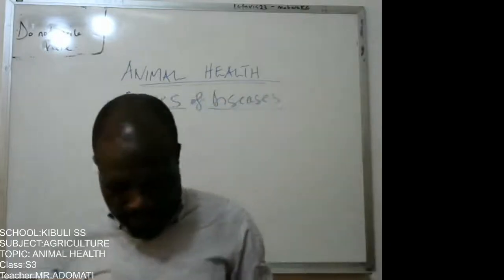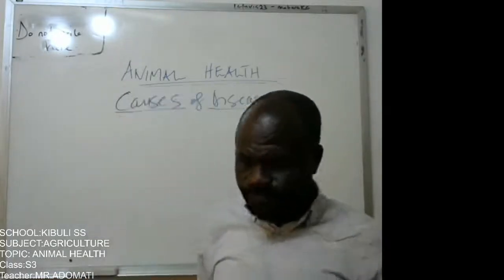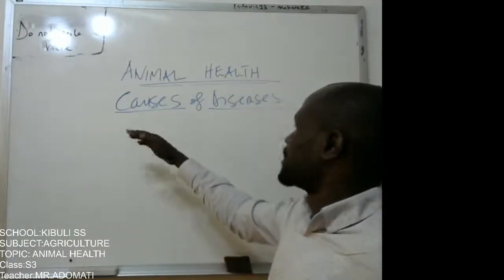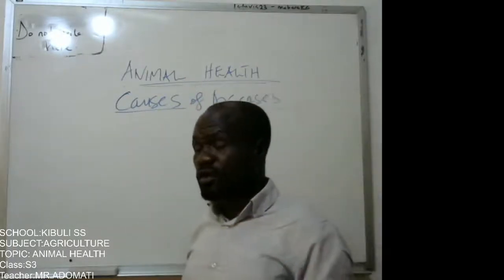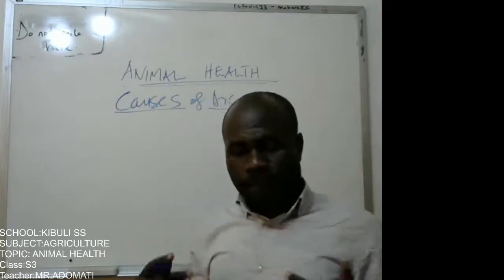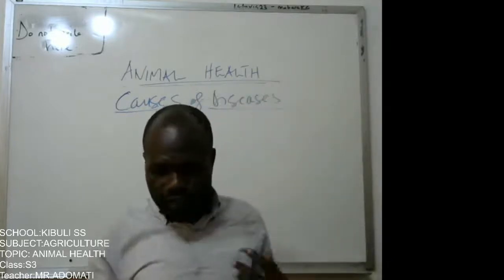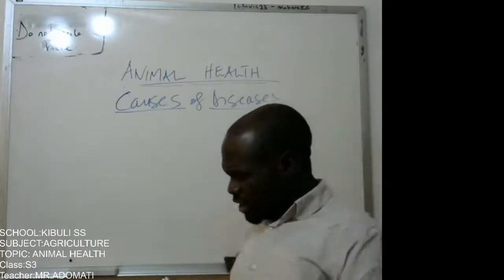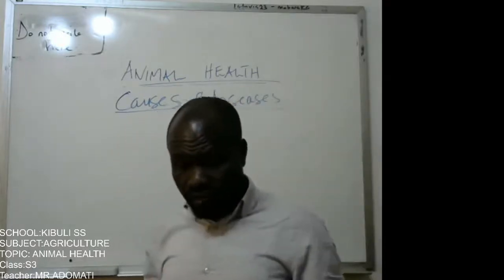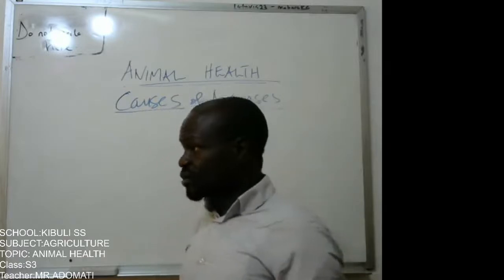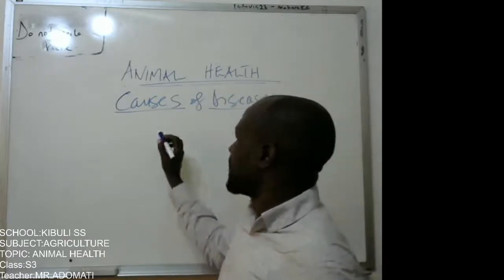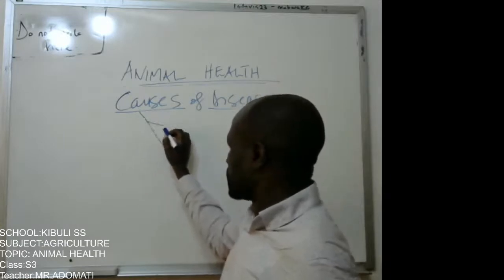And for examination purposes, usually we do not just put the block question, give the causes of diseases. We prefer to tie you to one of the causes, okay? One of the categories of the causes. So, whatever you're thinking of is not wrong, but what I want you to understand is that we categorize the causes into two main groups, okay?